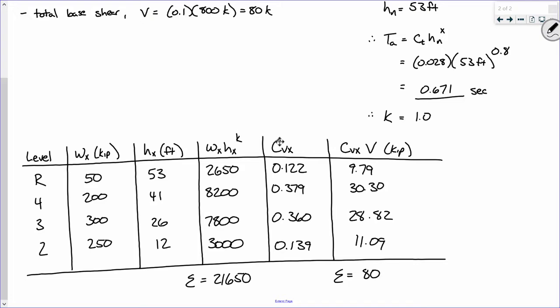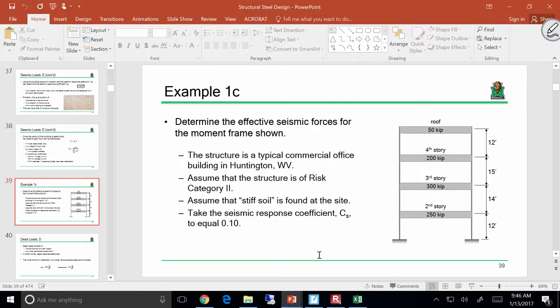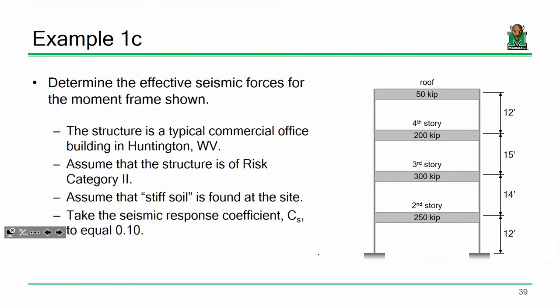You believe me? I appreciate that. All right. Any questions? So that you understand the meaning of what these values are, literally what I would do is break out the RISA analysis, and I would say, okay, here's my frame. I would go in and put the joints and the boundary conditions, and then I would just say, okay, up here put 9.79. Here, put 30.3, and et cetera. And then there you go. That would be my seismic analysis. All right? Sound good? Any questions?